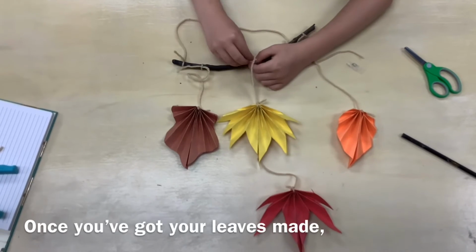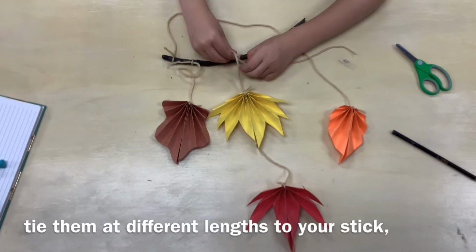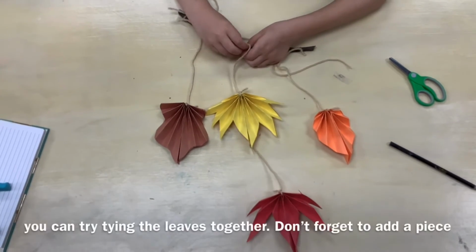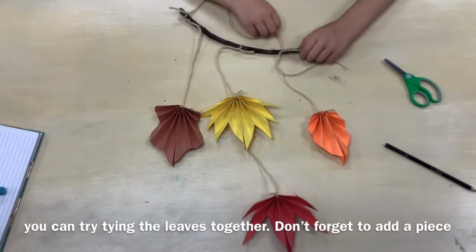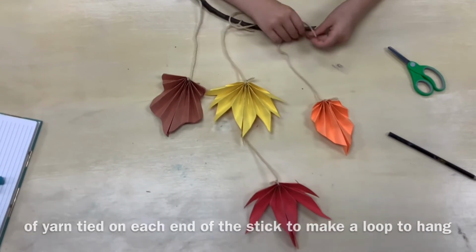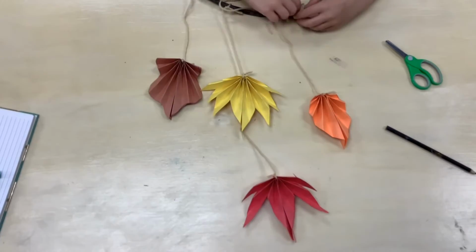Once you've got your leaves made, tie them at different lengths to your stick using the long tail of yarn. If you have a paper punch, you can try tying the leaves together. Don't forget to add a piece of yarn tied on each end of the stick to make a loop to hang your mobile from.